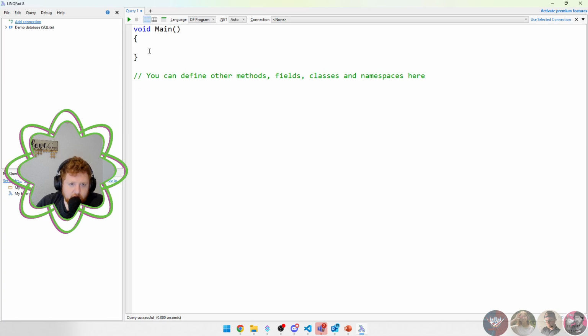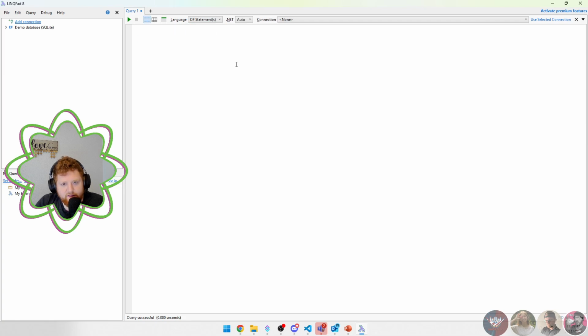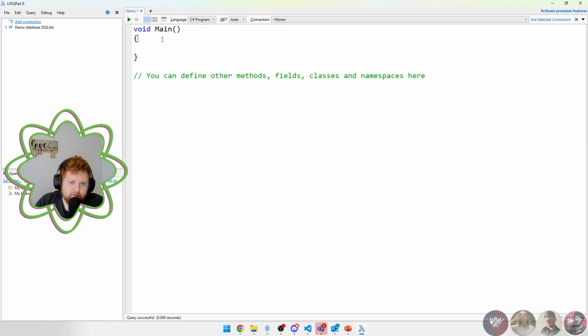Now, a lot of times people will just use this Main method to call another method, which is fine, and it can make your code more readable. But just know that your C# is looking for this Main method to run stuff out of here. Okay? All right. This Main method is what we've been using this whole time. So if I'm in statements here, basically this text right here is just getting injected into the middle of this Main method.